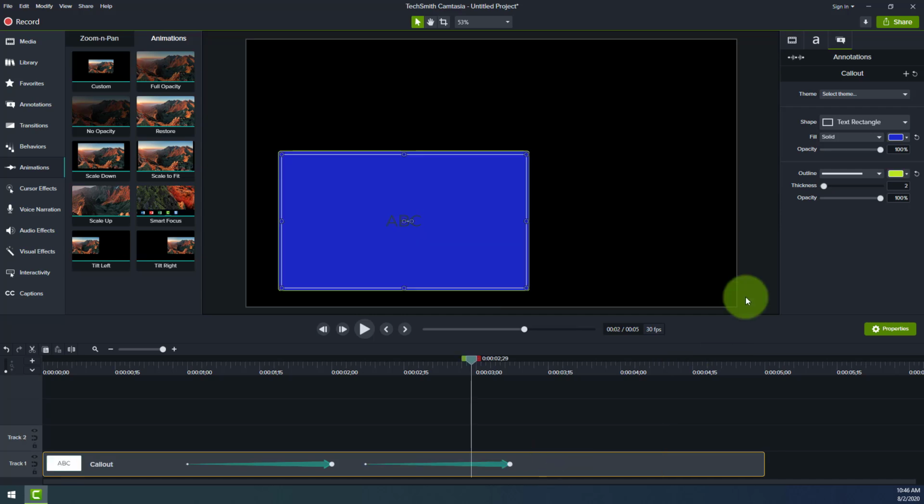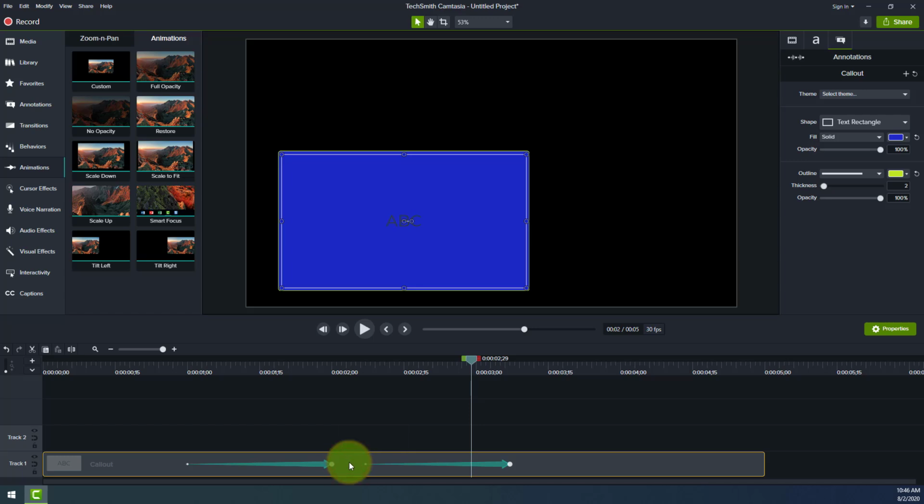Unfortunately, at this time, the custom animations does not allow for changes in text color, so even like the text-only callouts, you can't change the color of the text through the animation. So this covers some of the options within a callout.